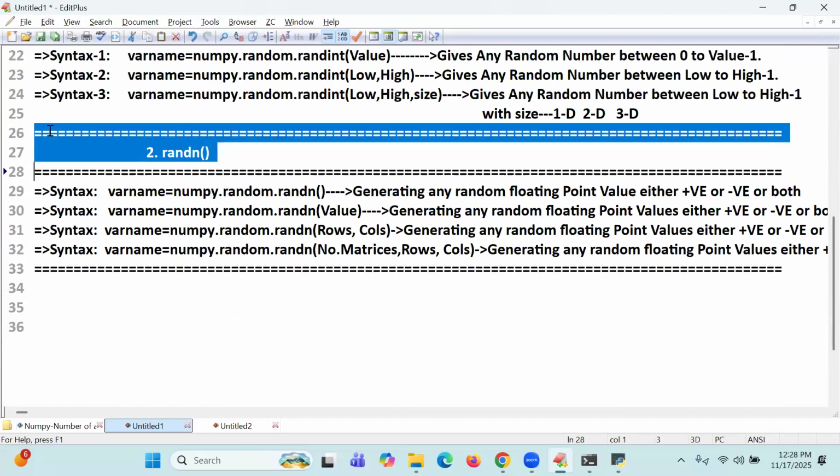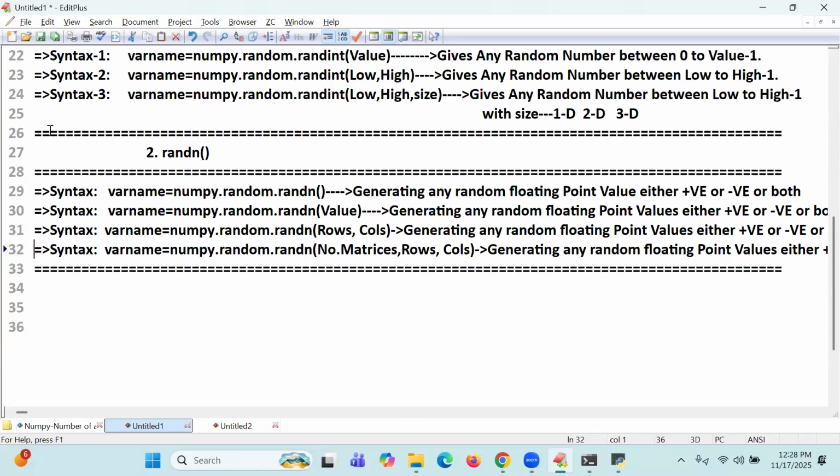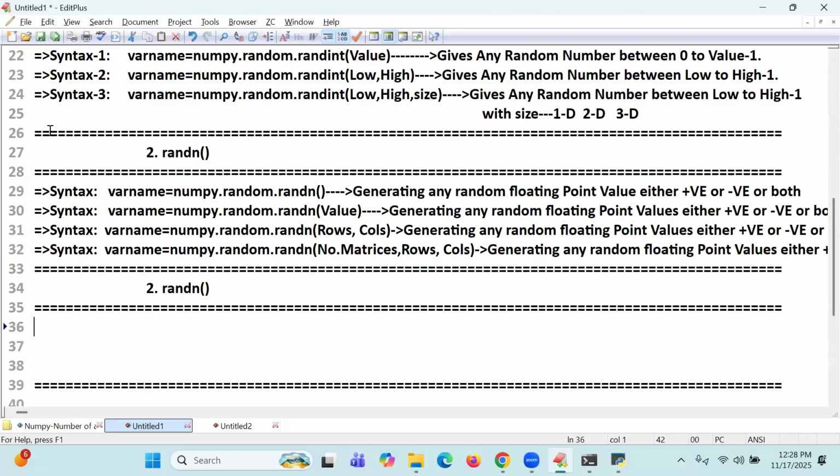So coming to this place now, I'm going to give you another kind of example. Don't feel difficulty. It is almost school days mathematics, like distributions. What is the syntax of normal? Here also, syntax number 1: variable name is equal to numpy dot random dot normal of.